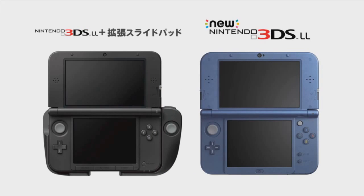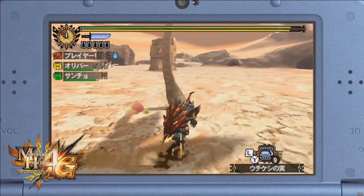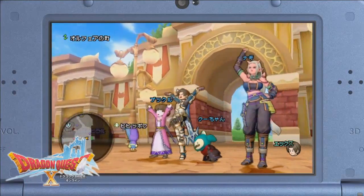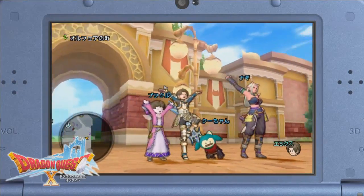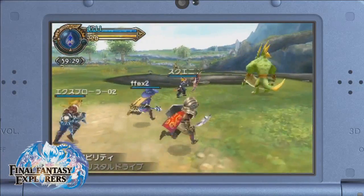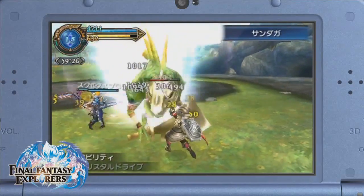To make this clear, this is not just coming out in Japan — this will be a worldwide release. So if you've got a 3DS now — XL, etc. — you'll be able to upgrade to it. The thing we have to ask, of course, is why didn't they do this at first? As you can see, they're showing gameplay of Final Fantasy Explorers, MH4G, and Smash Brothers.